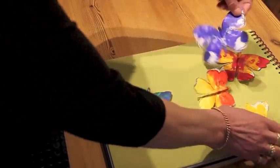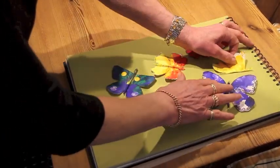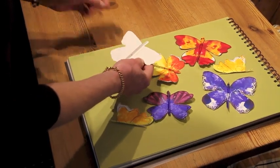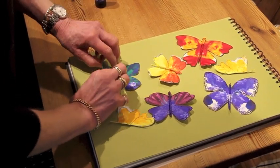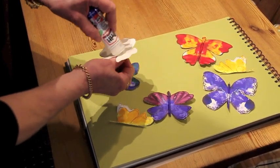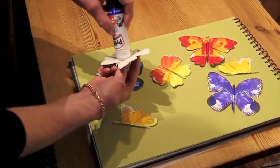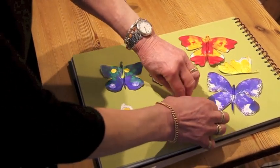Once you've done all your butterflies and you've folded all of them like this, then you can start to arrange them on the background. And I'm just using a piece of coloured paper. And I was ready to start gluing them down. So this time I'm just using some simple adhesive. I'm going to use the glue, but I'm only going to put the glue on the middle part of the butterfly, just so that it's holding that area down, and leave the rest so it can stand up. So press them down, pinch the body, press it down. You can see that it's already beginning to look more 3D. So you do that to all the butterflies.